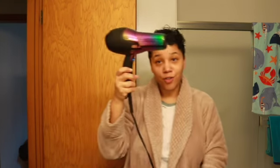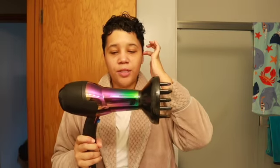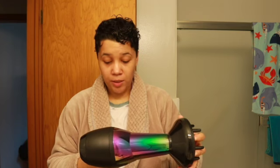So, drum roll, let's go get our hair dryer. This is the hair dryer that I showed you guys yesterday, and I'm going to give it a try for the first time. I'm just going to plug it in. And I need to get the attachment, so hold on. Okay, here I am. This is the diffuser attachment. I'm just going to diffuse this part because I keep my hair really short on the sides, so there's no point in diffusing that. So I'm going to blow dry this sucker. I'm going to turn it on low. Turn it on warm.